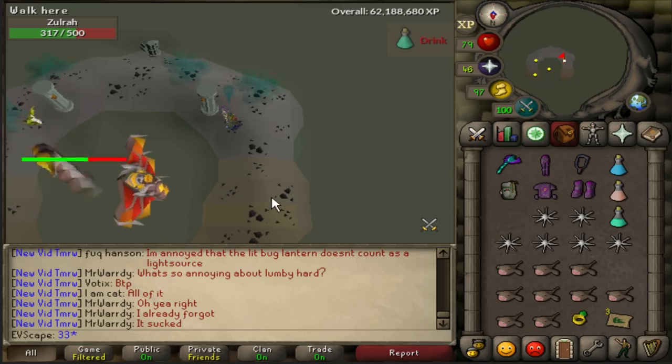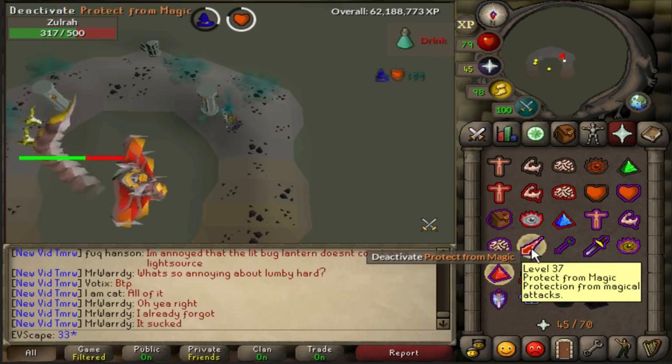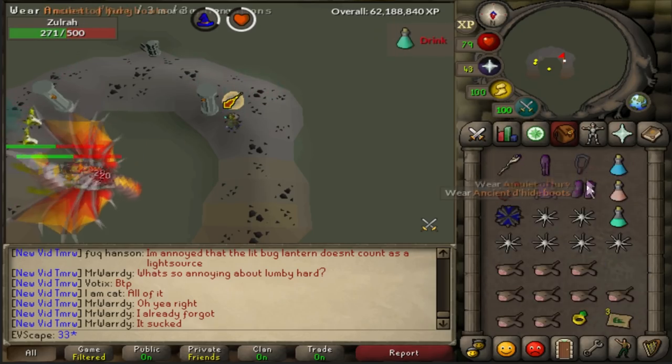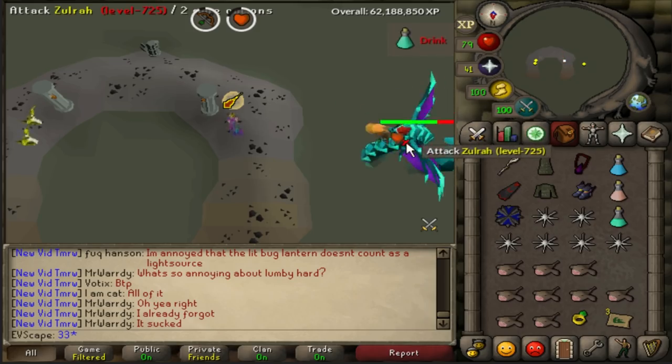The next phase is going to be a magic phase, and that is also going to be in position number five. Get ready to turn your mage protection prayer on now and go ahead and switch to your ranged attacking gear. The boss will pop up, and let's go ahead and attack it now.